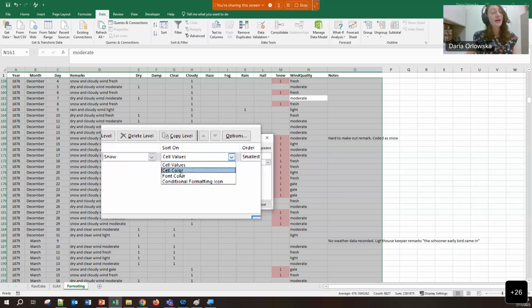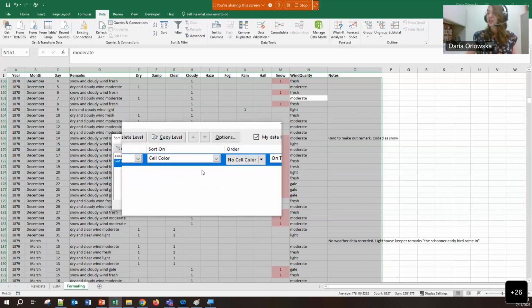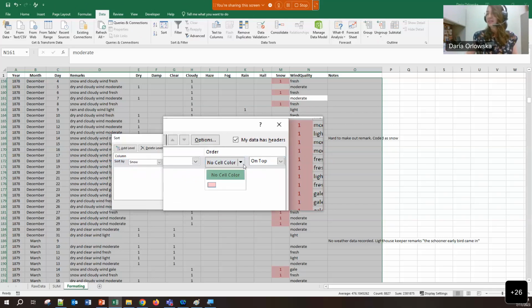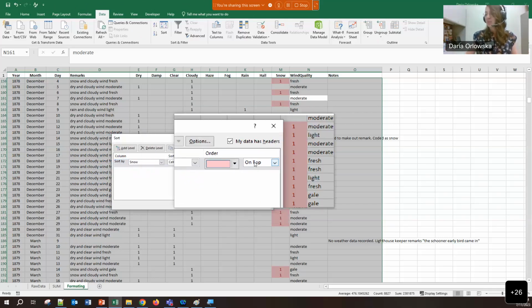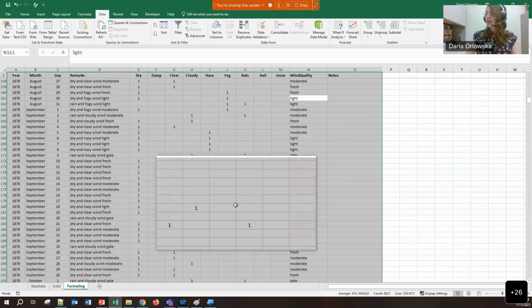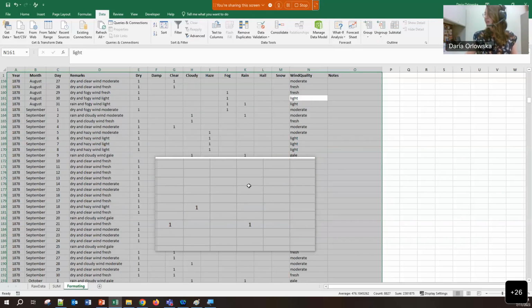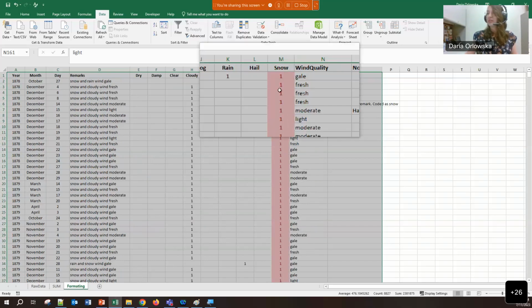So we can sort on cell color. And then we just need to make sure that the order has the light red on top. And we press OK. And then if we navigate to the top of our spreadsheet, we see that all the cells that have presence of snow are at the top.